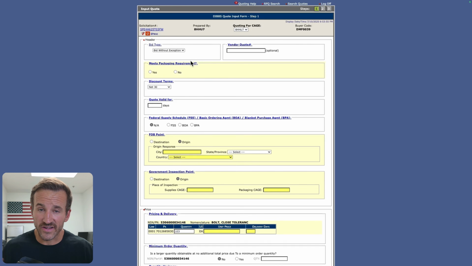Now, that's one way to do it, and I do know a few people that do it that way. I think it's pretty interesting, but usually I just let it expire and I will put in my bid after the expiration date. sam.gov is a lot different when it comes to the DLA. In sam.gov, they have a hard cutoff on a specific time, not even just to the day, but to the time within the day that they have an expiration. There's a little bit more leniency when it comes to placing your bids through DIBBS. So usually what I do is even if it's expired, I will still put my bid in.